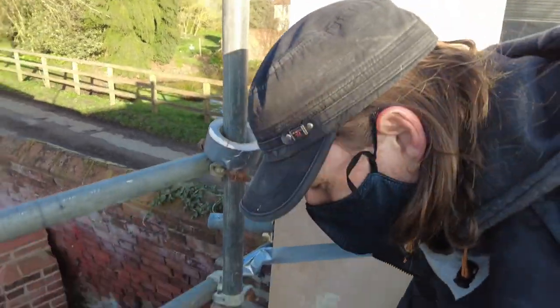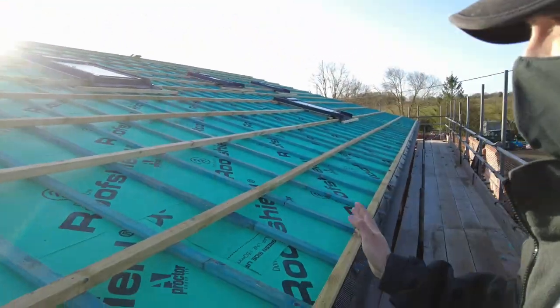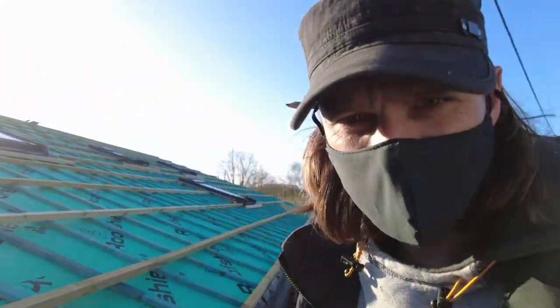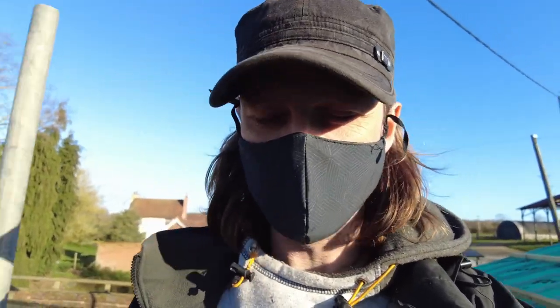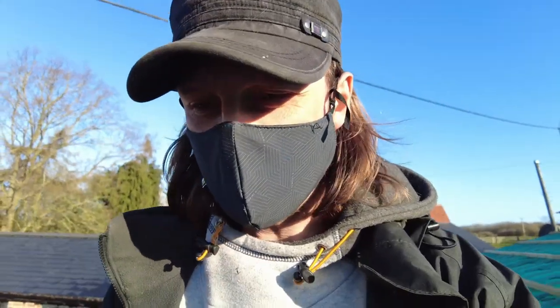So that spaces everything that way up the roof, and I'm gonna leave it to them to basically space it this way. If you can imagine, it's like tiling, so you don't want a sliver at the end. Well, that's the way that I would do it anyway, but we'll see if one of them's got a brain. Hopefully they'll be able to work it out, because I don't want to do it. It's not my job. I don't fit it, so they should be able to figure it out, right?